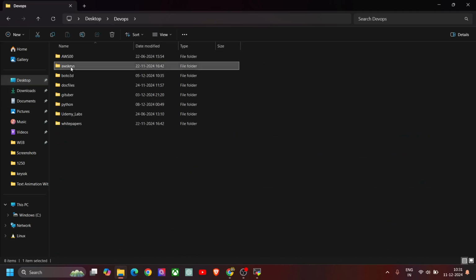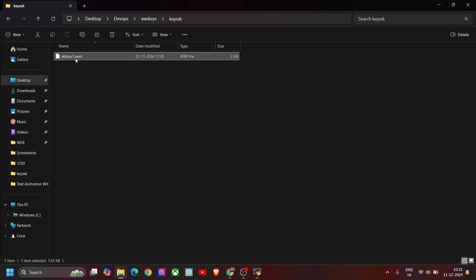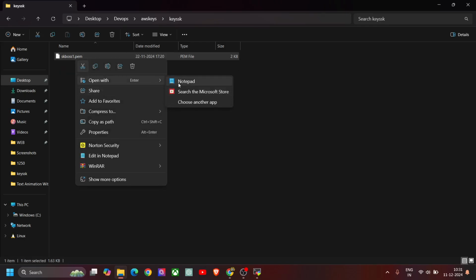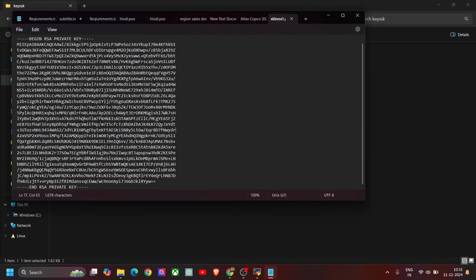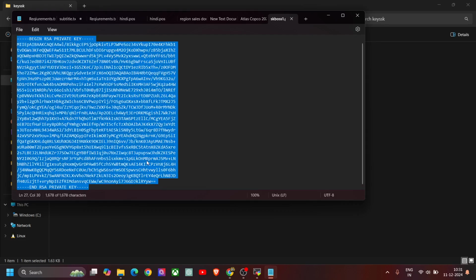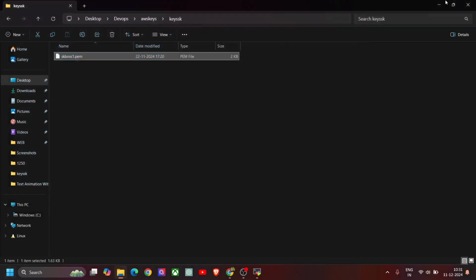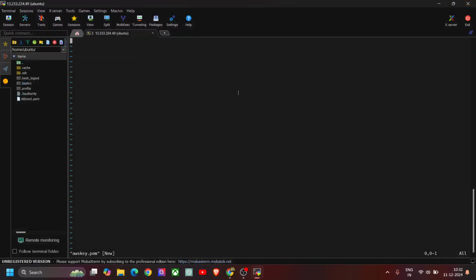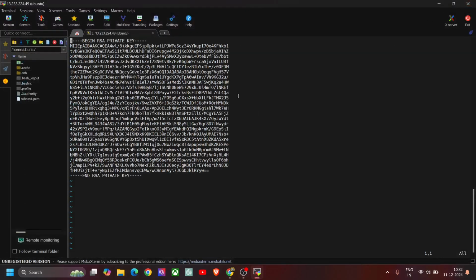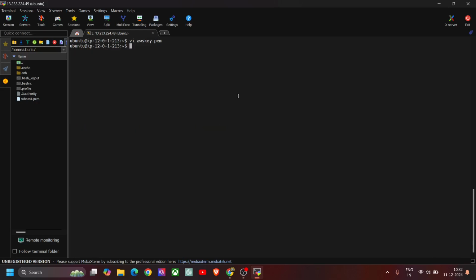I will open it with Notepad, copy the entire key, and paste it into this file. Select yes, and I will save it. Yes, I just saved it. Here you can find your file.